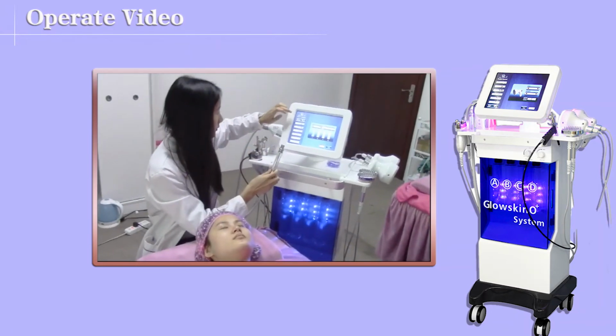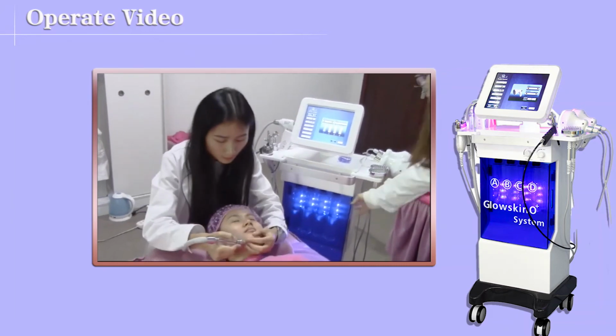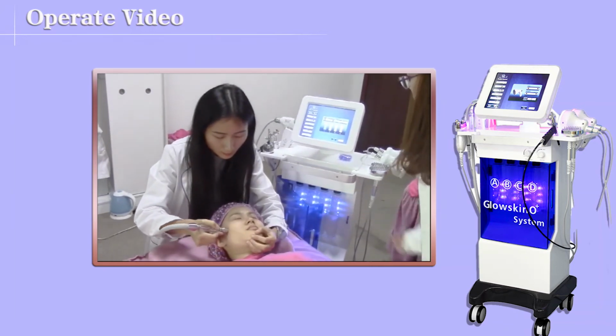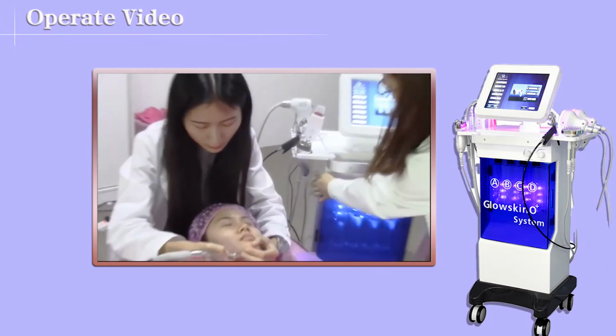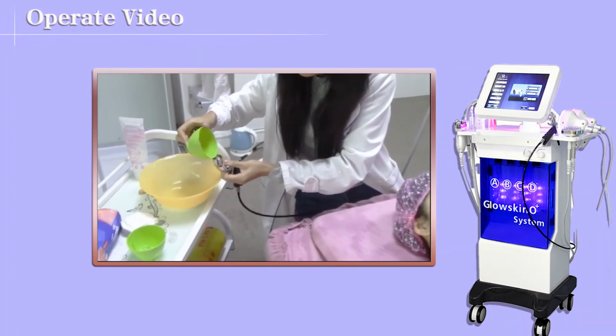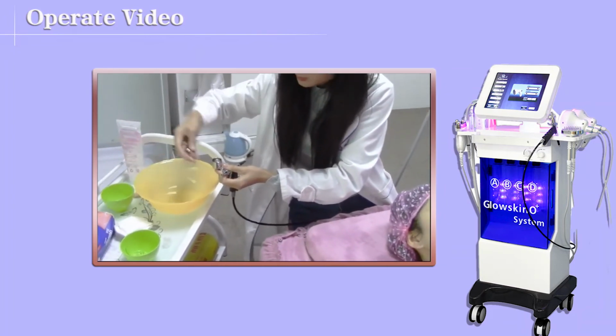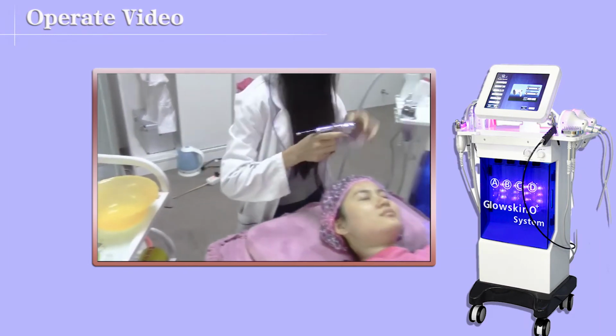And you can also do microdermabrasion treatment. Also twist the bottle with water and adjust the vacuum and water flow with two buttons. Add nutrition liquid to the spray gun, and it should not reach more than 2/3 of the small bottle.